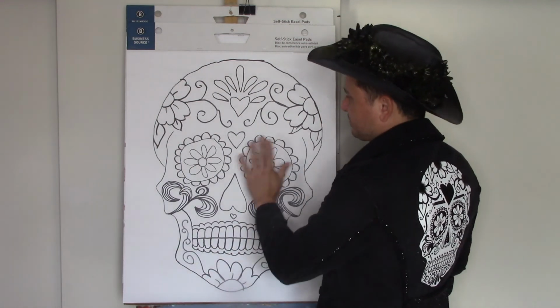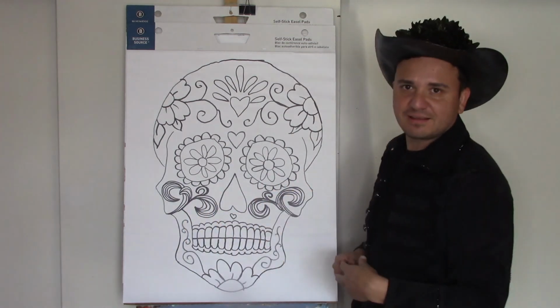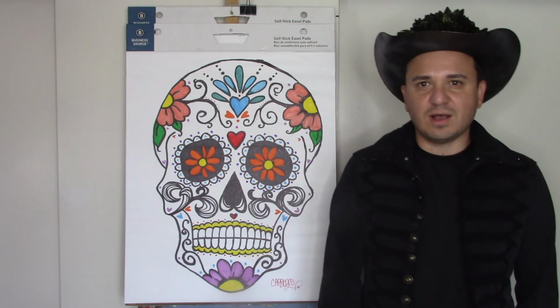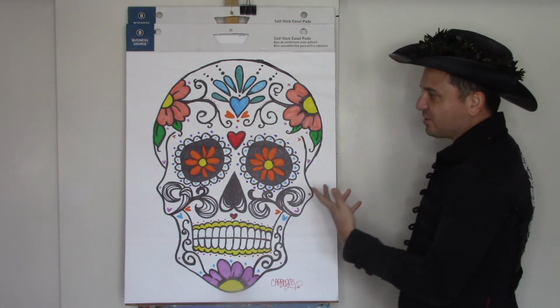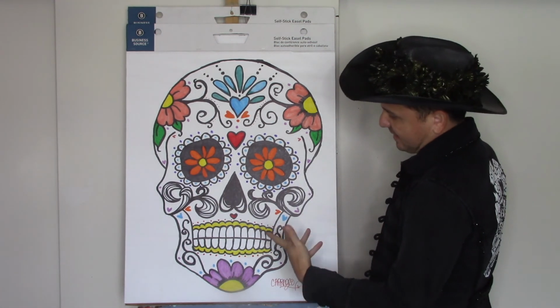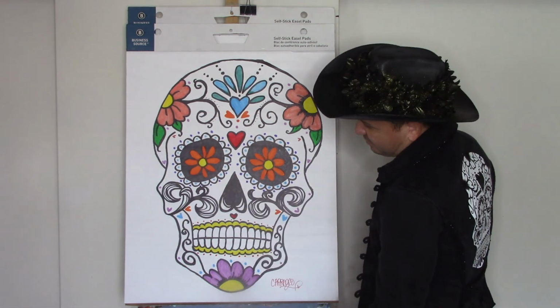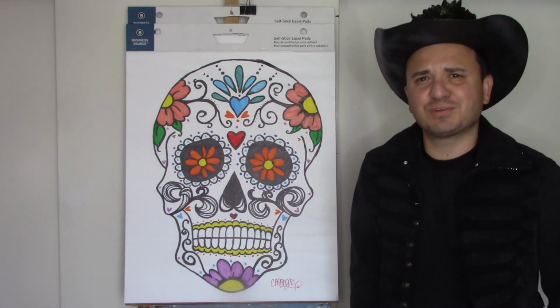I think this one I want to do in color. So once I start adding color, I'll be back to show you. So I'm done. What I did was retrace all the lines thicker and then I just added color. And then I did all these little hearts to kind of go with the theme that I had going. But yeah, that was pretty easy, very simple.